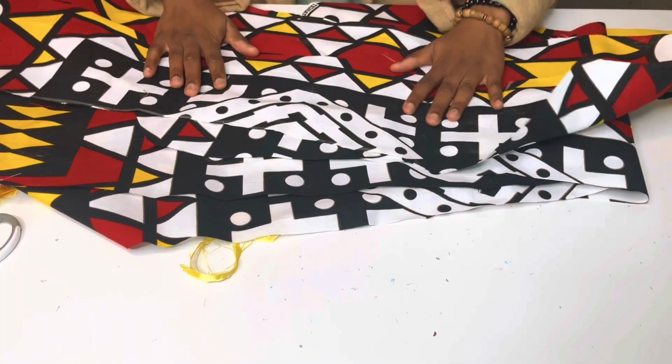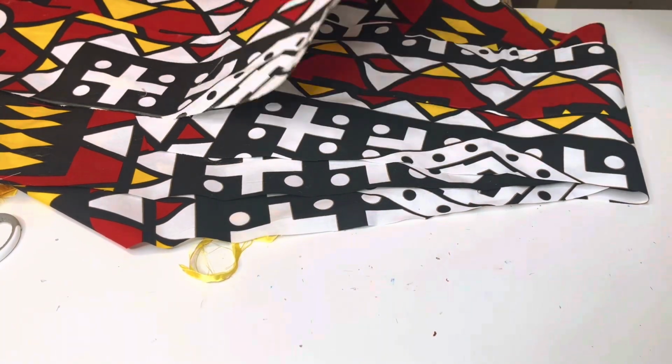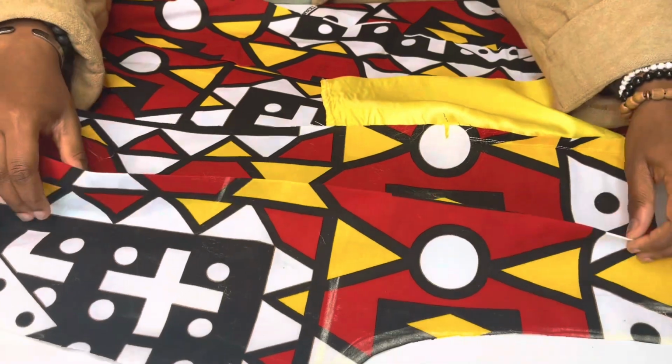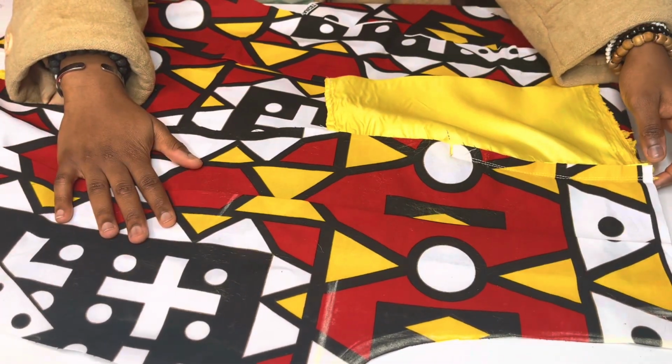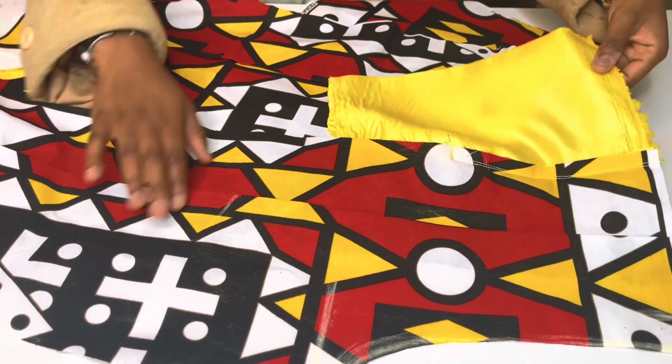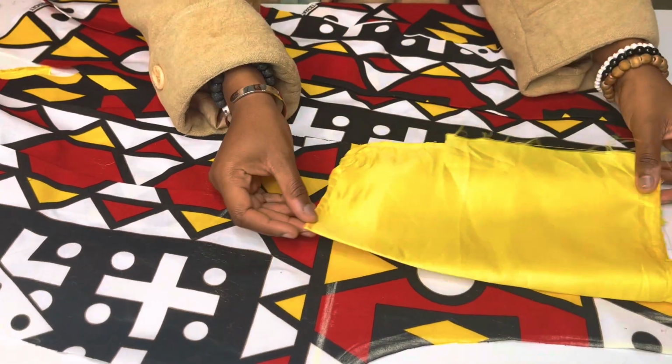So while I was ironing it, by the way, I'm done ironing. Let me just show you what it looks like. So this is the pleat. I ironed the pleats down, so that way it just stays. Oh yeah, I thought I ironed on the wrong side. And this is the pocket. I ironed it down so it's smooth too.